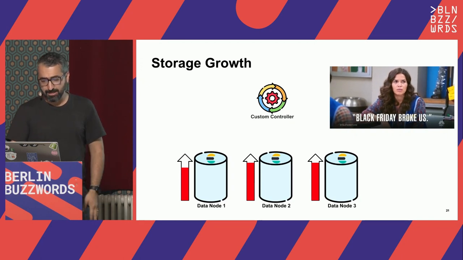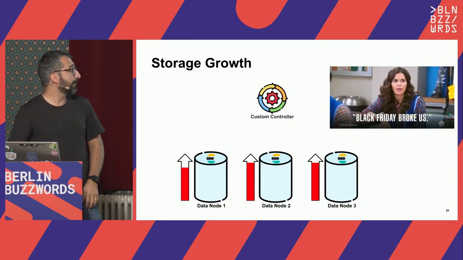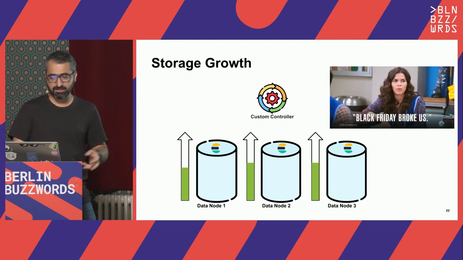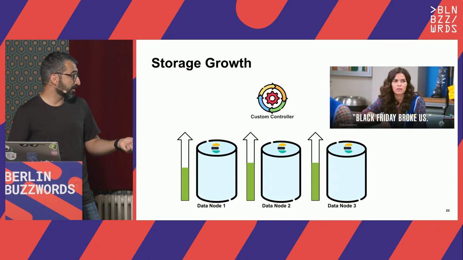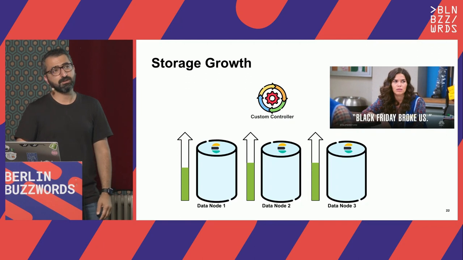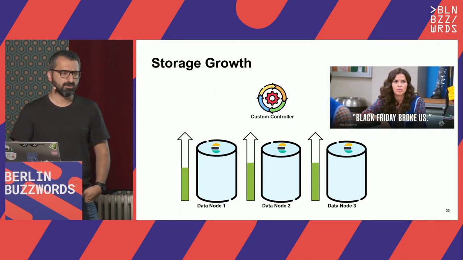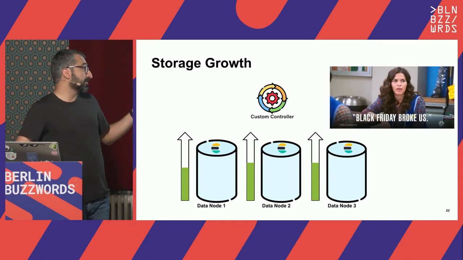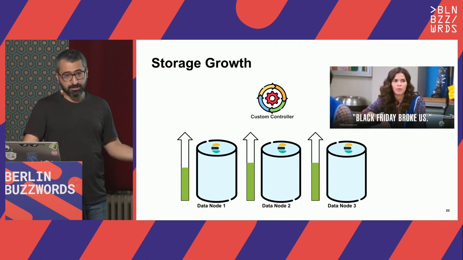So what we have, we've made our storage scalable to adapt to the changes of requirements. Our custom controller is able to use some heuristics that we've defined, and it'll query the API of the Elasticsearch cluster that it's managing. And when it reaches a certain heuristic, it's able to scale up using the Kubernetes volume expansion API, which became available not too long ago, I think as of 1.23 or 1.24, something like that. And as a result of this, the system is resilient to data storage growth. So you can throw a lot of data into it.